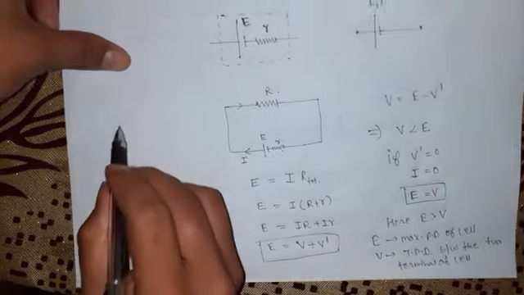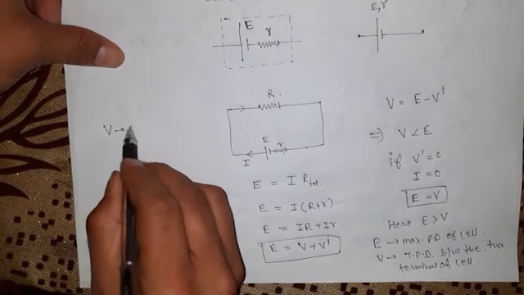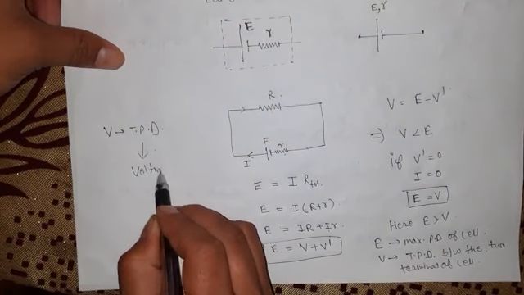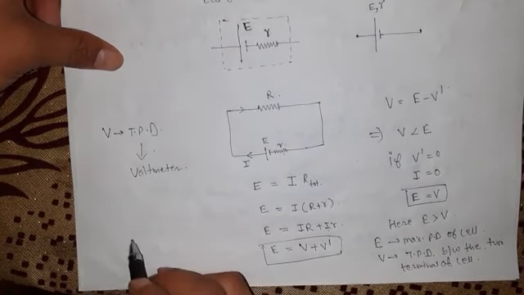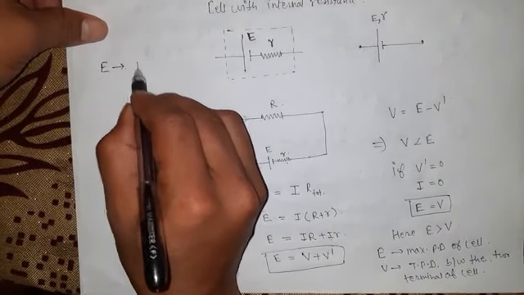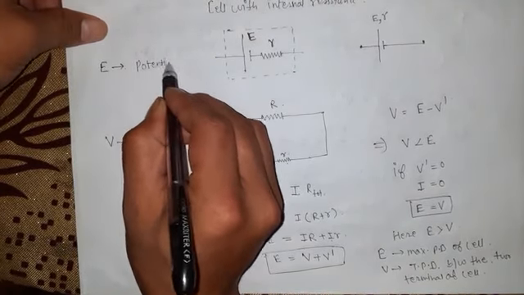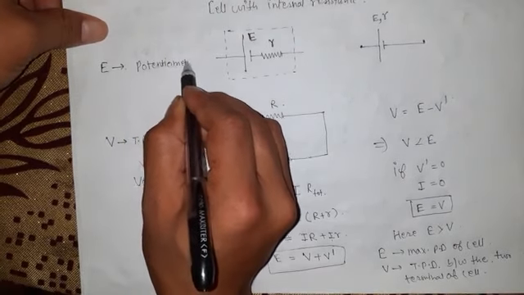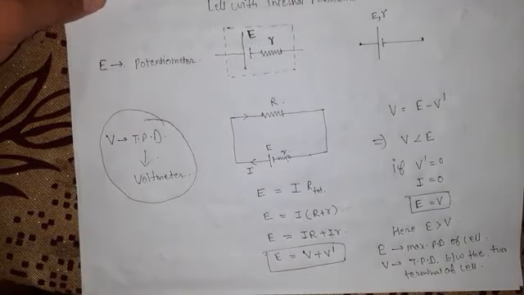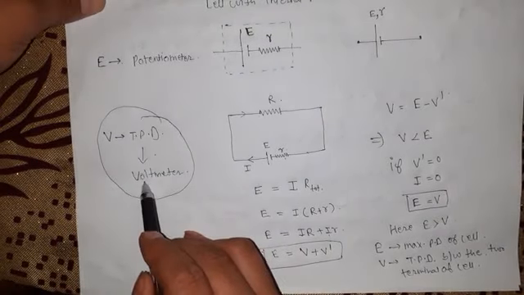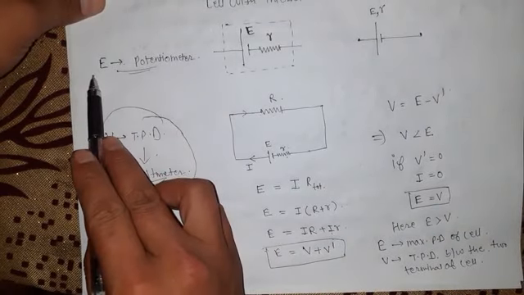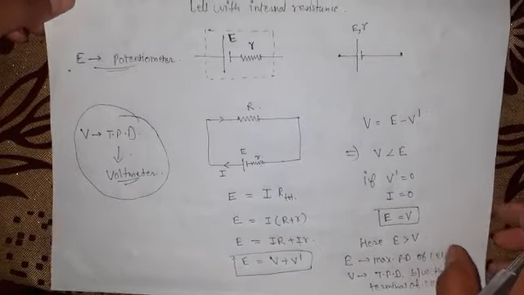Okay, so over there to measure this terminal potential difference, we are using voltmeter. Remember this one, we are using voltmeter. And for this EMF of the cell, we are using potentiometer. Okay, so whenever we are going to measure this potential difference, we are using voltmeter, while this potentiometer you can take for measurement of EMF of the cell.